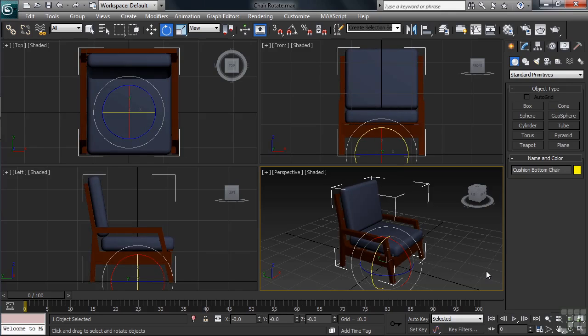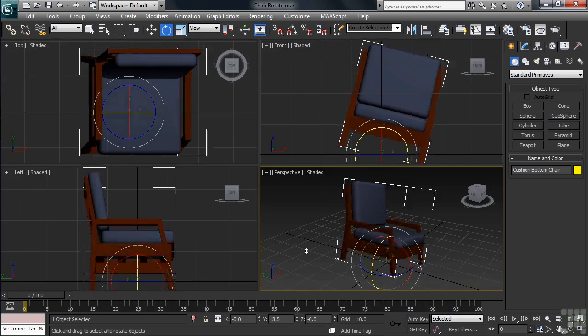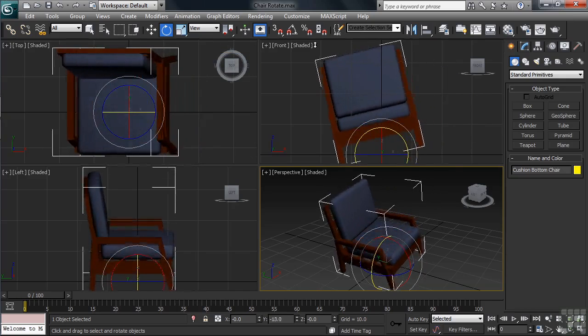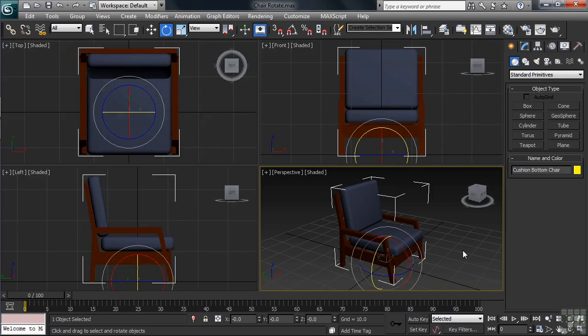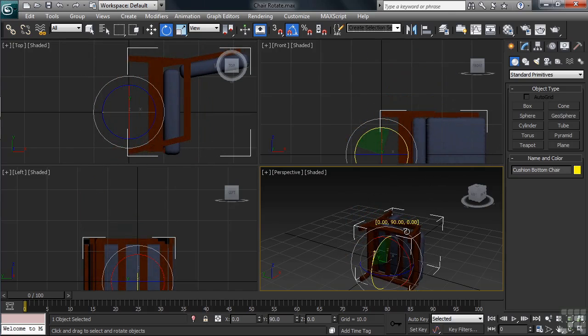Along with being able to grab the actual ring on the gizmo, I could have also simply changed the spinners down below the timeline. Now think about this, the green ring again translates to the Y direction. So down below the timeline, go ahead and change the Y value. One thing I'd like to correct is the actual number of degrees that the chair is rotating. The ground sits at an even 90 degrees angle to the chair. In order to be able to rotate a little more accurately, let's activate the angle snap up on the toolbar. You could also instead choose to use the shortcut, the letter A. Notice that now when rotating, we're snapping around in 5-degree increments. And this makes it much easier for me to be able to rotate the chair down in a precise way.